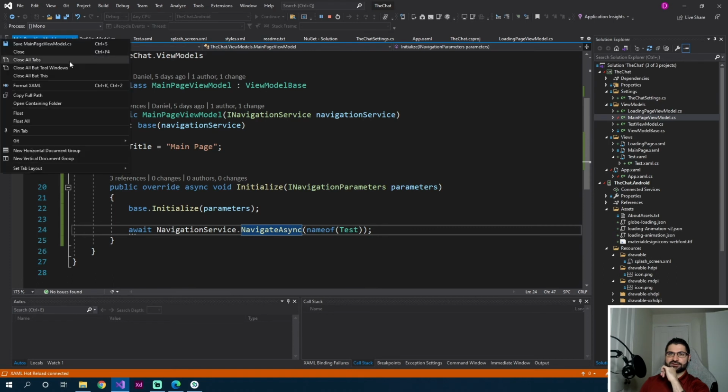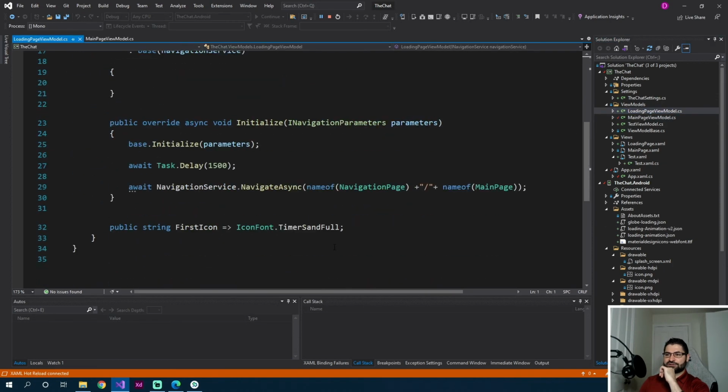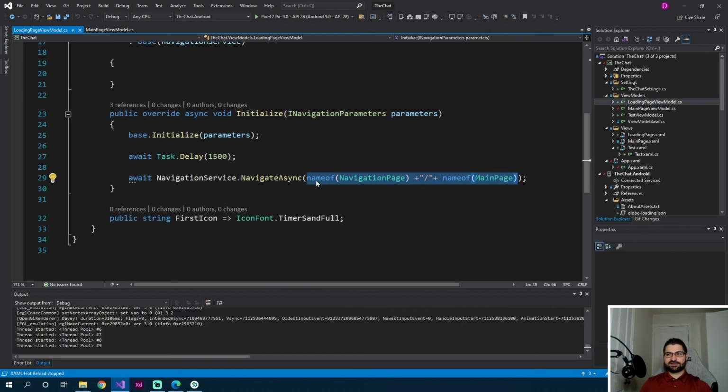I'm just going to right click and close everything but this. So our loading page, it's going to navigate to our main page. One thing I still want to add, I believe. Yes. So let me try this and I'll explain in case this works. So what this does, if you add it at the start, it will remove any previous pages from the stack.